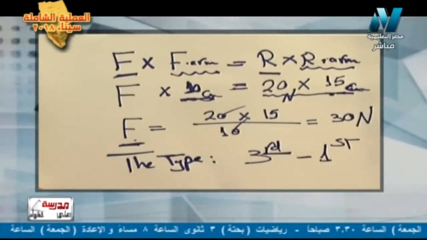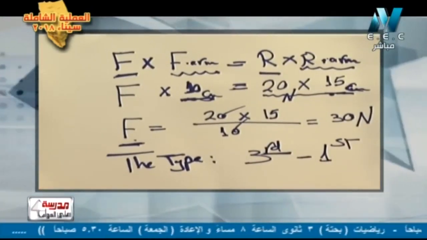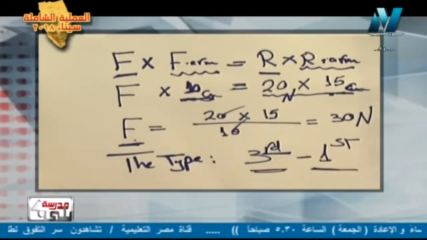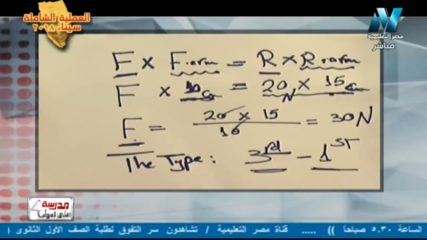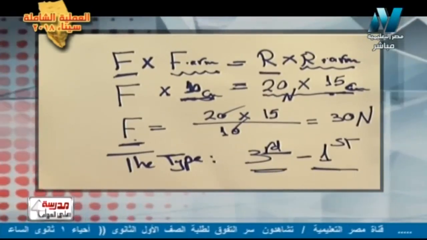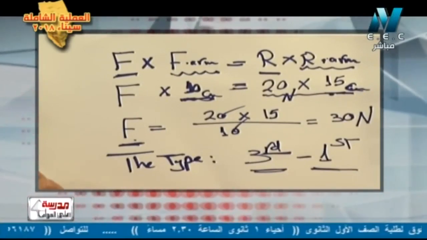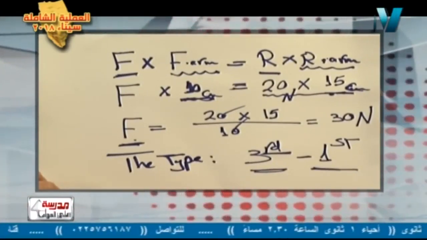Sometimes the effort force arm is longer than the resistance arm, or sometimes the effort force arm is shorter than it. But which type is the constant one? The second class lever, because it always saves effort or has a mechanical benefit, because it always has an effort force arm longer than the resistance arm.